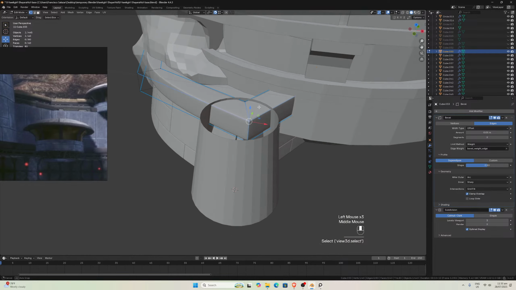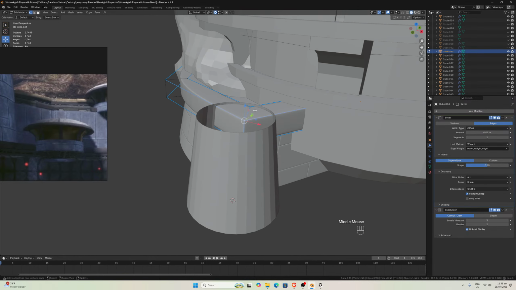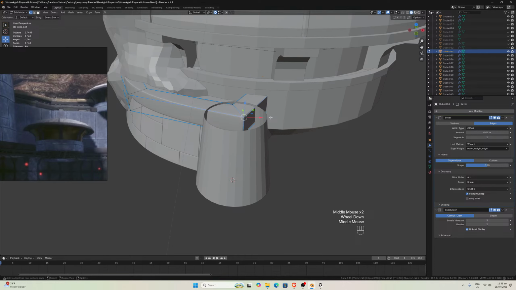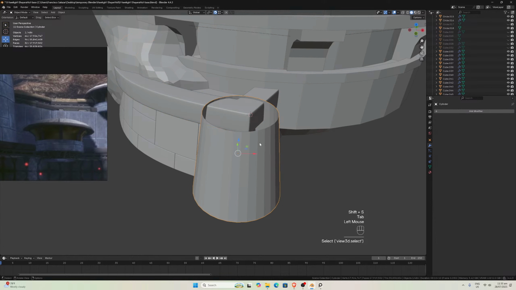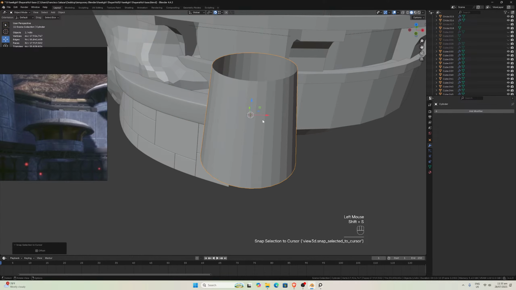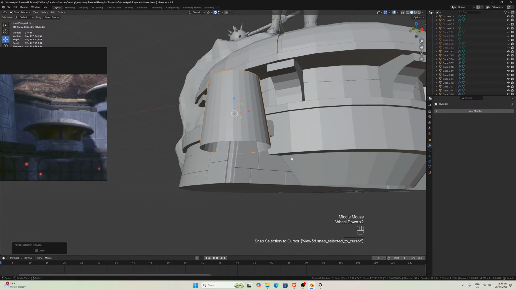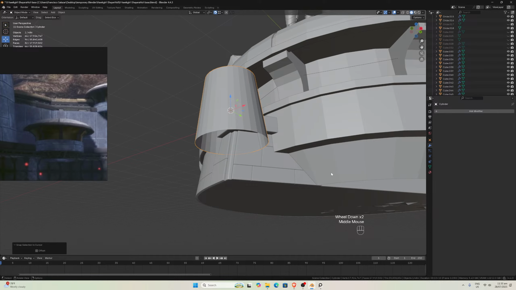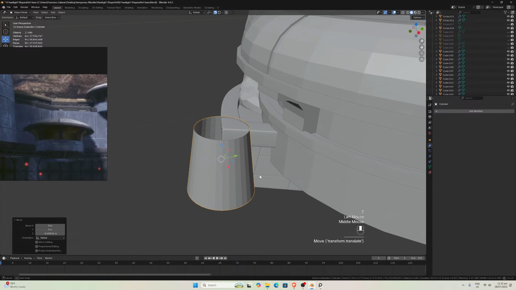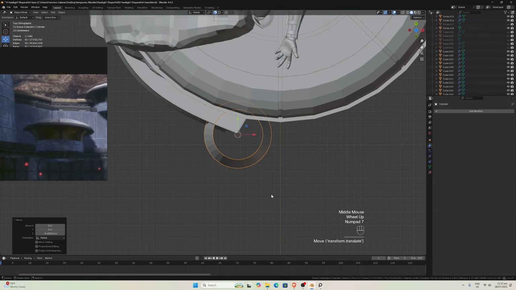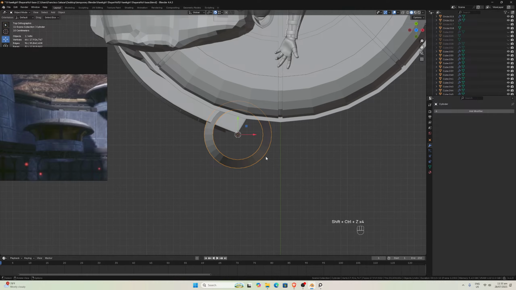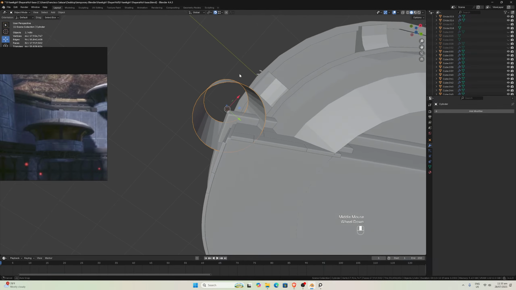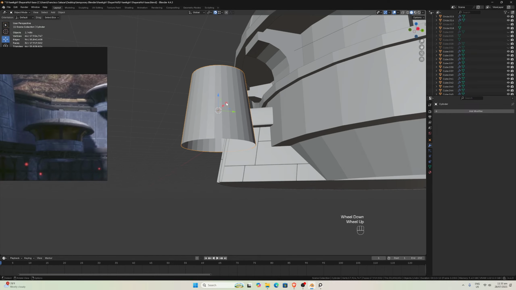Okay, we can make maybe this one here to be the center. Let me see. Cursor to selected and selection to cursor. Now I can move this down. Great. Now let's check. Now it is more to the outside. It's the same.